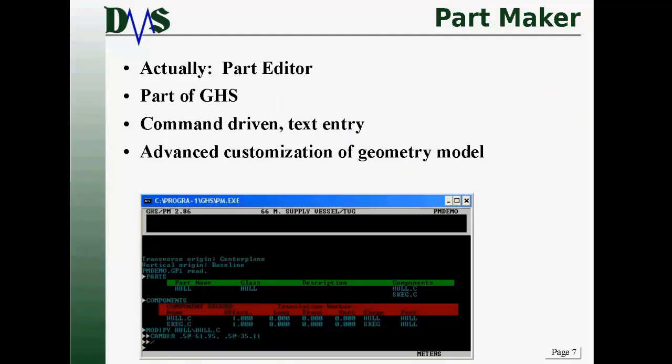And then the last piece of software is PartMaker. I really want to get across first that PartMaker is better thought of as a part editor. It works best to edit some sort of starting geometry file to add features to it, add tanks to it, and that's where you'll find PartMaker works really well. It is part of GHS, so you get it already when you buy GHS.